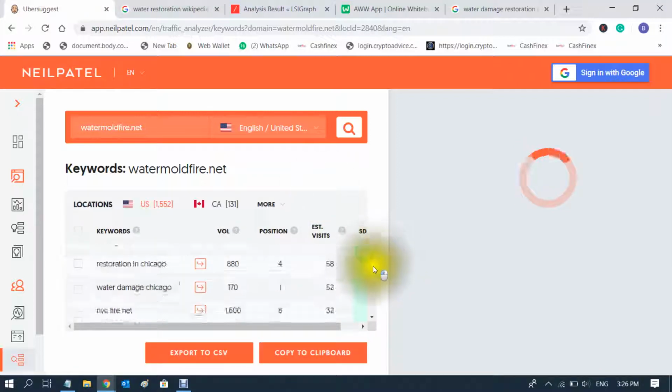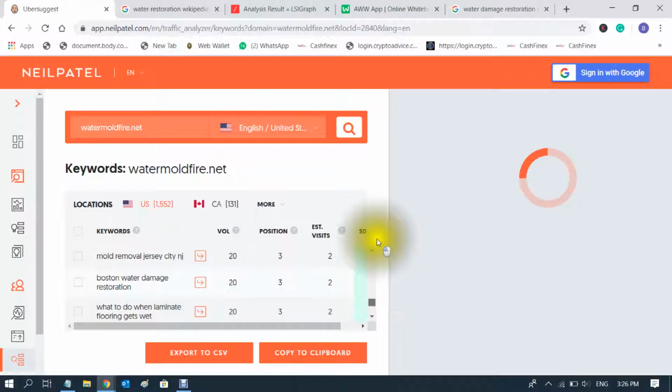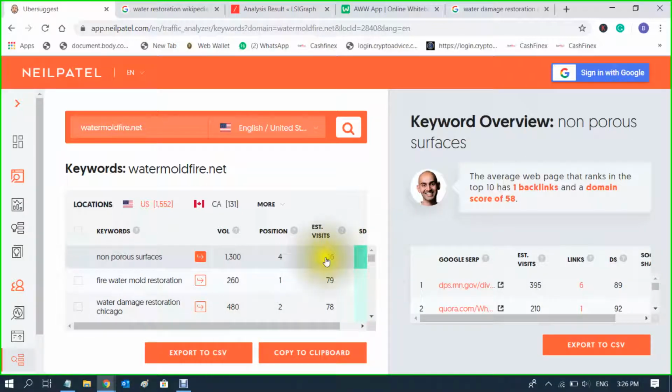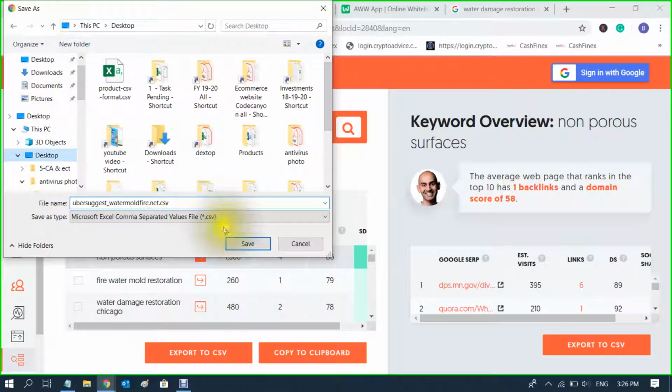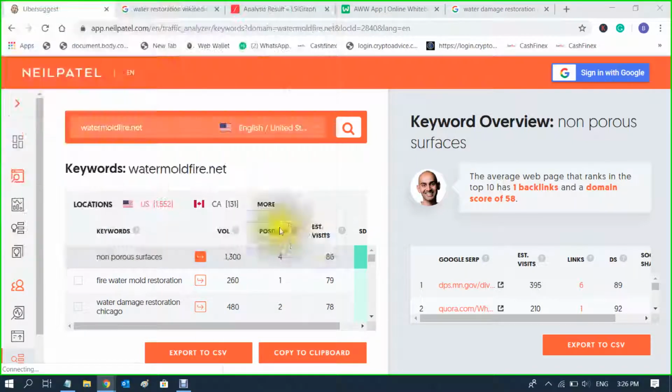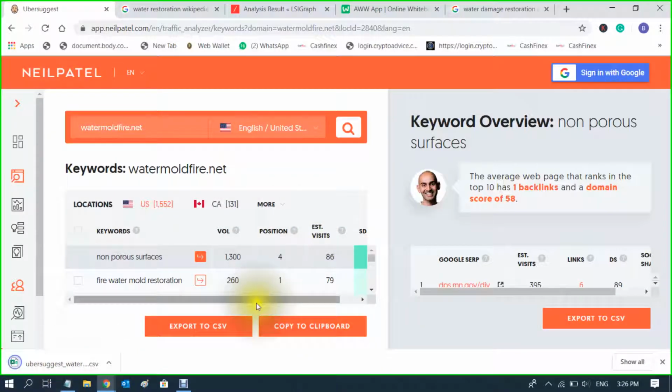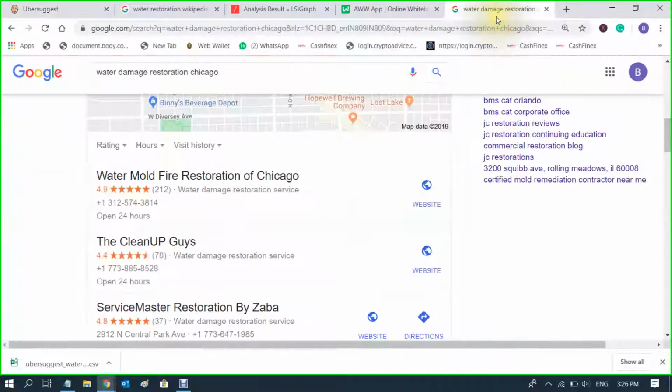So I would look through this and possibly download the CSV and go through it. Actually, let's download just one CSV file for the sake of it, like desktop, Ubersuggest, save. Actually it's a little bit long list, but you get my point.